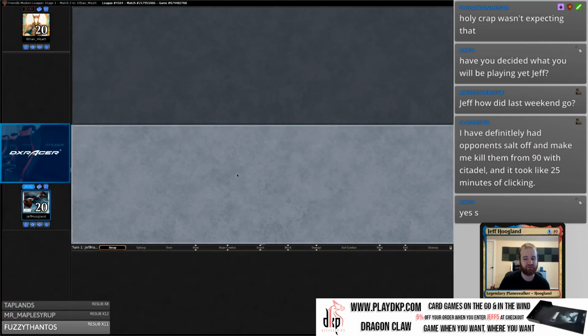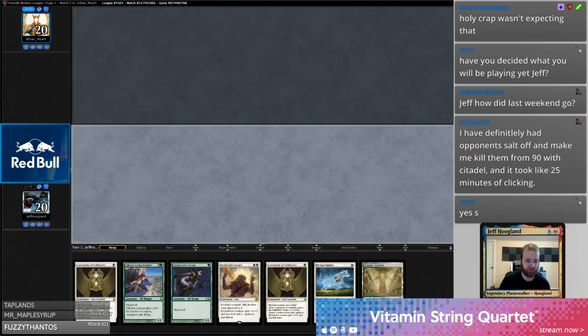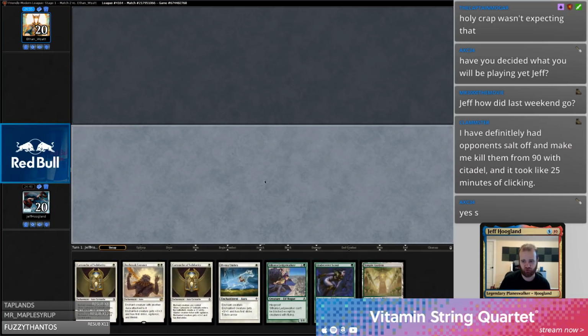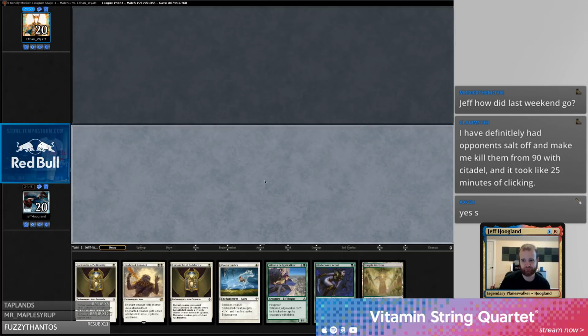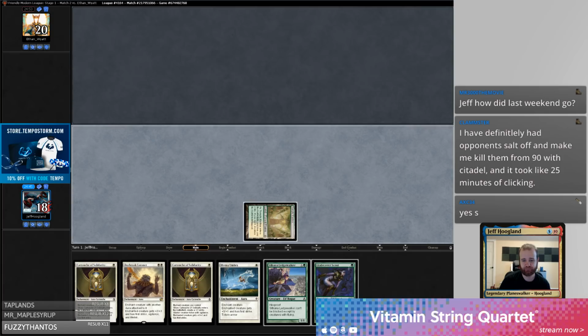It took 25 minutes of clicking to kill someone from 90. Yeah, that sounds about right. This hand needs another land, but it's really good if it finds one. And if it misses, it still gets to play Magic for a turn or two. I did last weekend go 2-2.